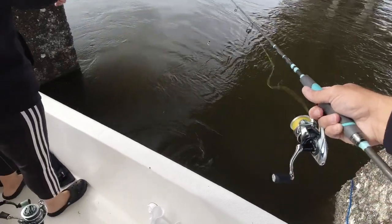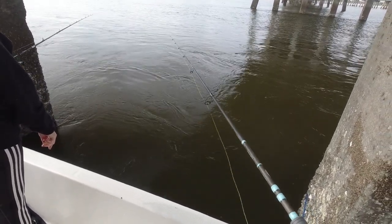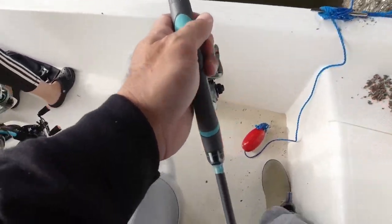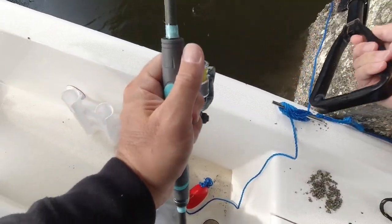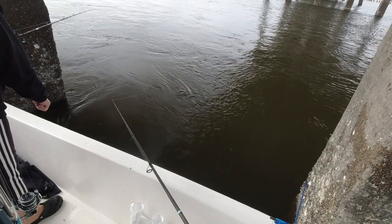She says she sees him down there. Oh yeah, she sees him down there. You see it too? Yeah, I saw it. There is a fish down there. Just let it hit, go to the bottom, let it go to the bottom. It's at the bottom. All right, let me chum a little bit. Kind of get him fired up a little bit. Just slowly, just leave it on the bottom.